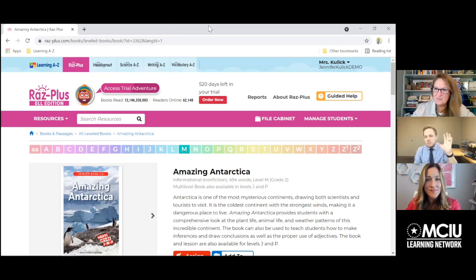You highlighted assessments, assignments, and different ways to deliver assignments. So we're creating a more accessible environment. We've highlighted ways this can be leveraged virtually. There's just so many different things that could be utilized by teachers in a variety of settings. And not to steal your next question, but I'm curious, how does that bridge into the other topic areas? We have literacy. What about science? What about writing? What about vocab? What does that look like?